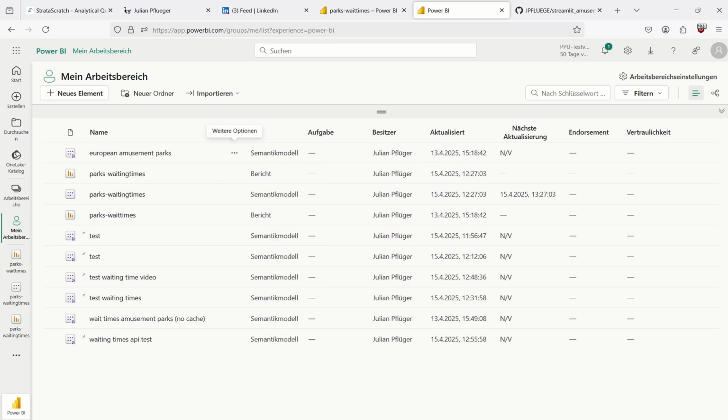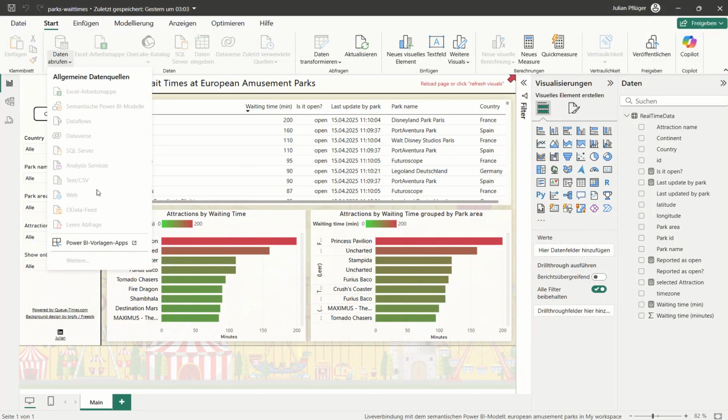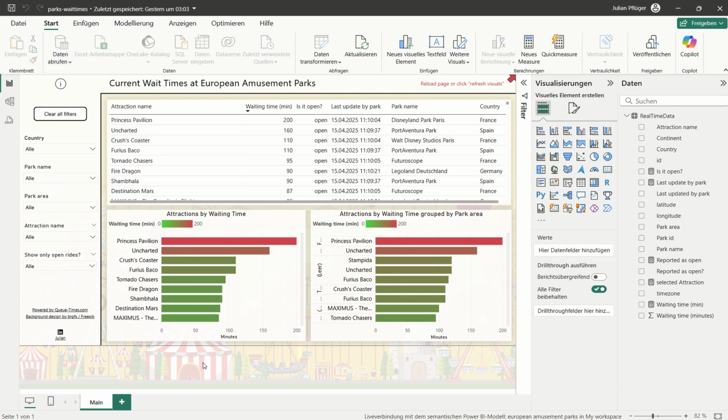As I have it here locally, you can explore it locally. Please be aware that you cannot connect additional data sources to it, and you can only connect to one streaming dataset. So you need to specify everything in one streaming dataset. And here we have it available. Everything works quite smoothly. And now we want to see it live in action.